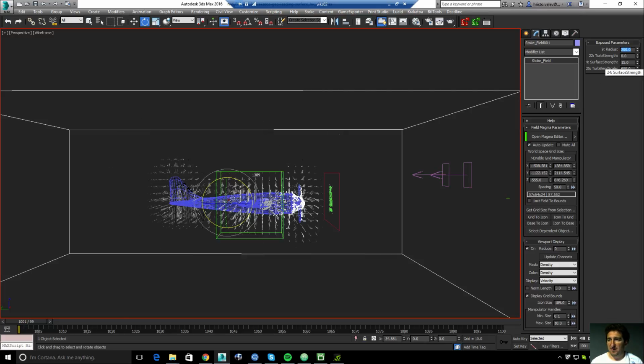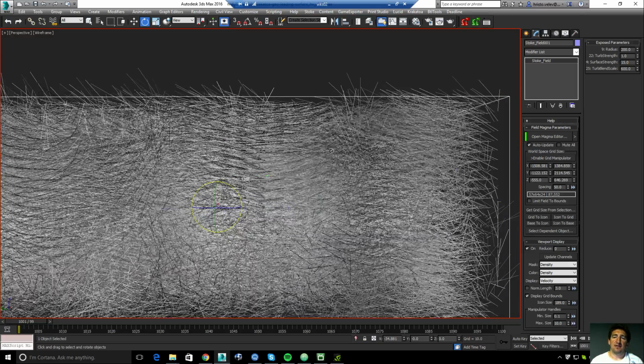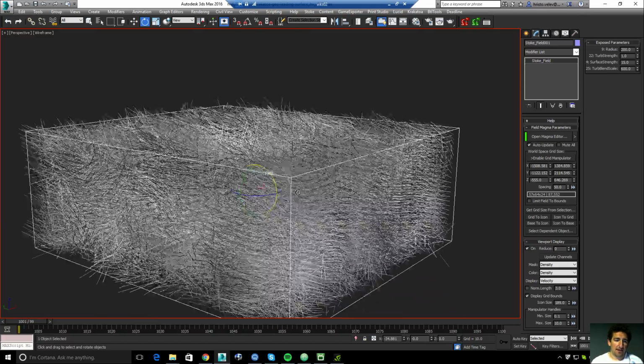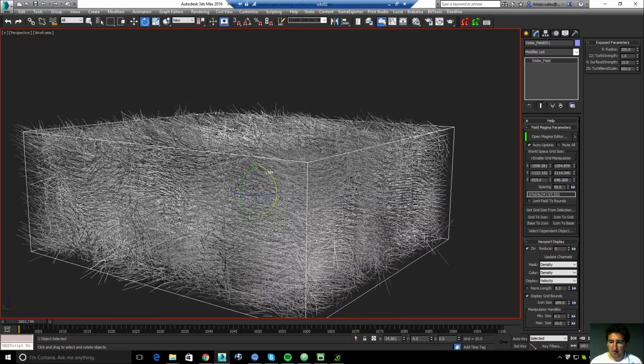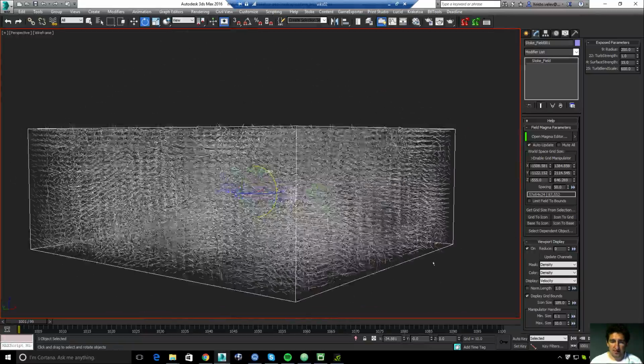So stuff like this, quite easy. Turbulence strength is how much the turbulence component is affecting the whole thing. You can see I tuned it to 0 just so I don't get all the crazy vectors which show in which direction forces go, because I want to show you only the ones near the airplane.